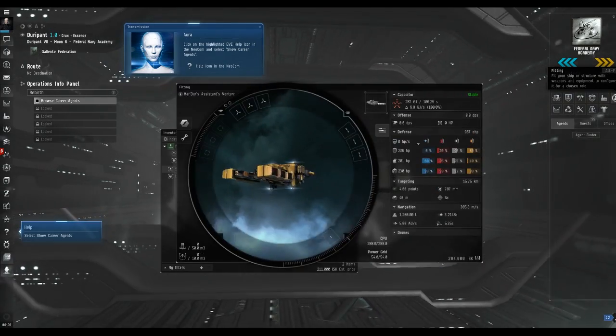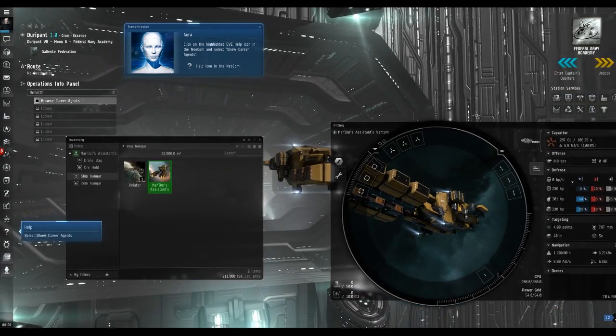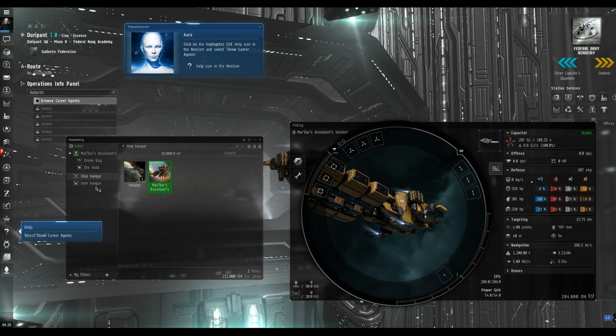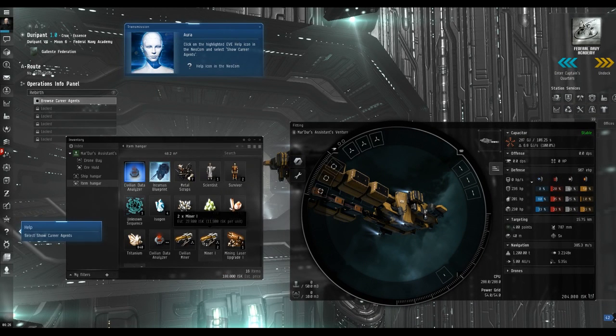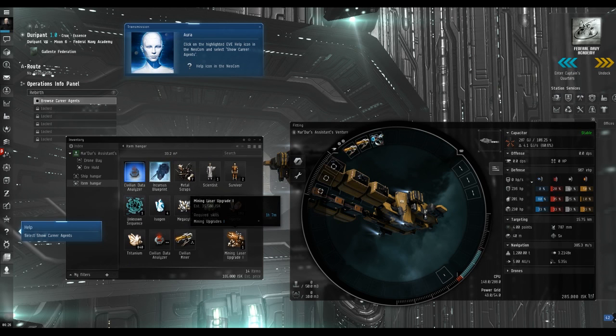This will allow you to put some fittings on it. So now access your item hangar and add some of the fittings that you were given before. The 2 miners are ideal. If you add them as fittings, they won't be needed as cargo space.